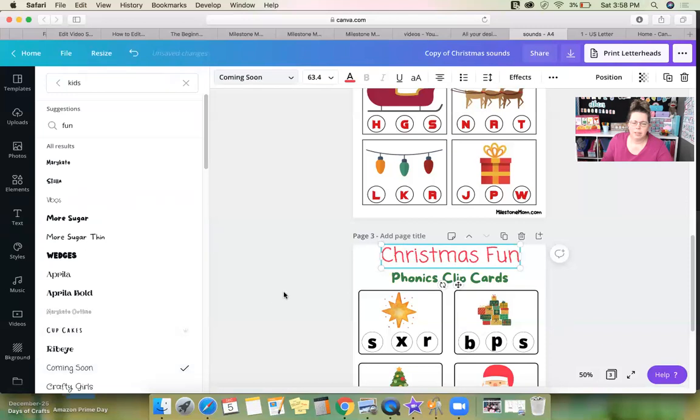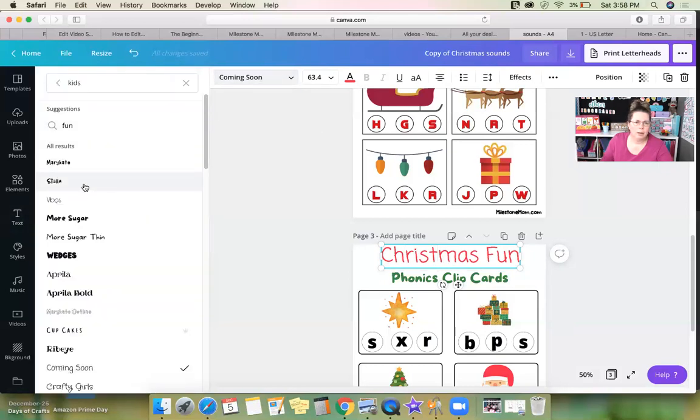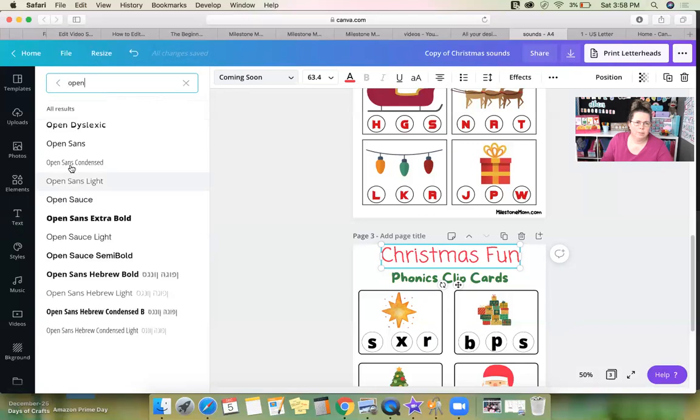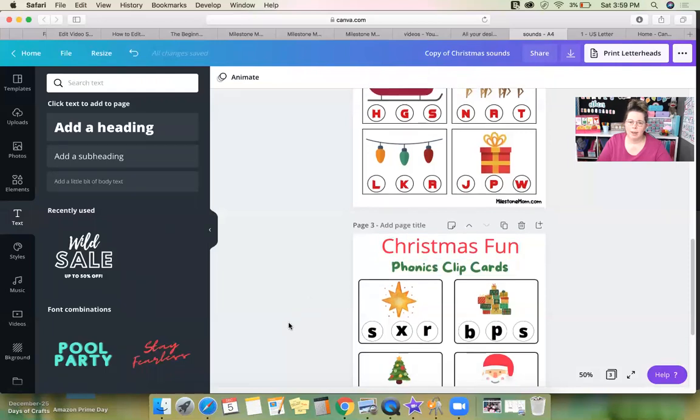I think I'm going to take that back down to Christmas Fun, Phonics, Clip Cards. I think I want that more bold. Whoops. Sorry, I keep doing that. All right, so I'm going to exit out of here, and then let's just go back to just the regular one. Yeah, so that's really cute. So we'll keep it like that with the different fonts, because I think that's cute. So we have Christmas Fun, Phonics, Clip Cards, and then we have our boxes.